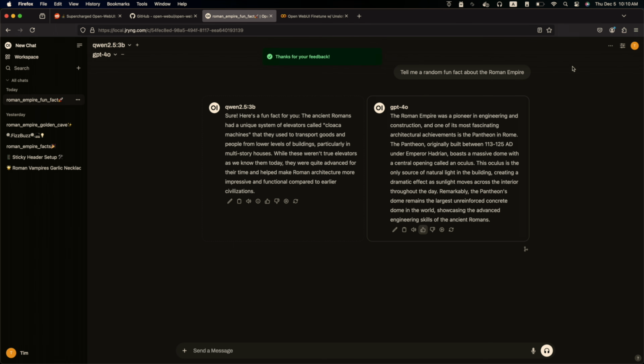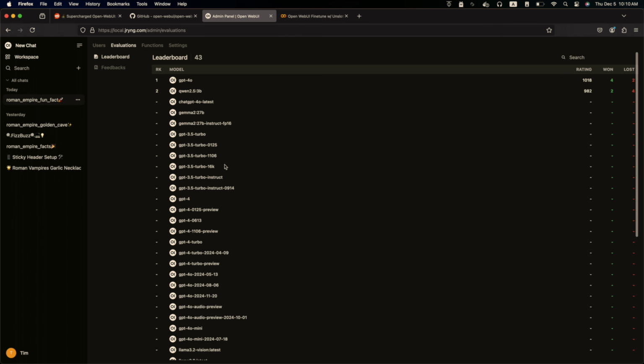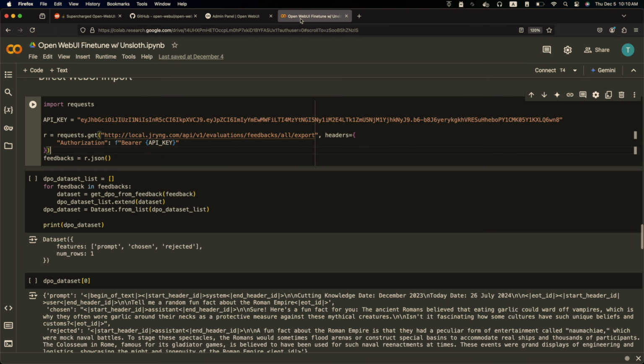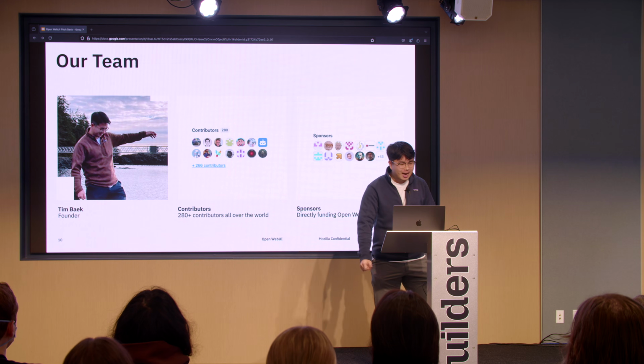And what this actually leads to is you can go to the admin panel and evaluation. And yeah, you can have your own leaderboard for all of your LLM models, which is what you have with like Chatbot Arena, but like your personal leaderboard, if that makes sense. And this also extends to fine-tuning as well. You can actually easily export all of that data using this, or don't use this, don't copy and paste this in, but you can actually use this link to easily import all of your feedback and then start fine-tuning, and it works.